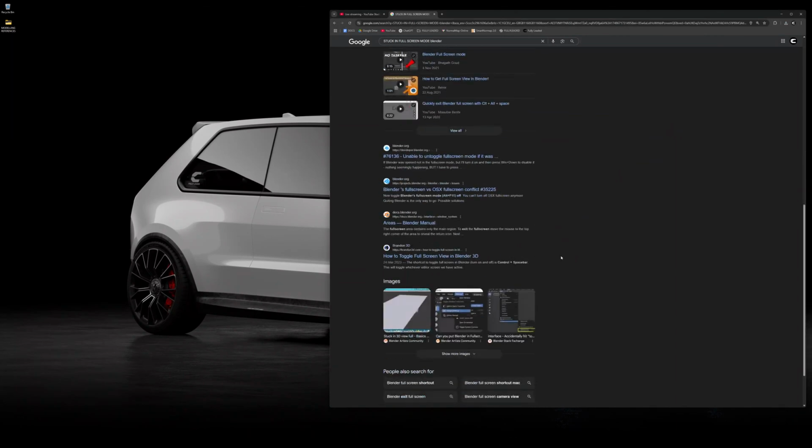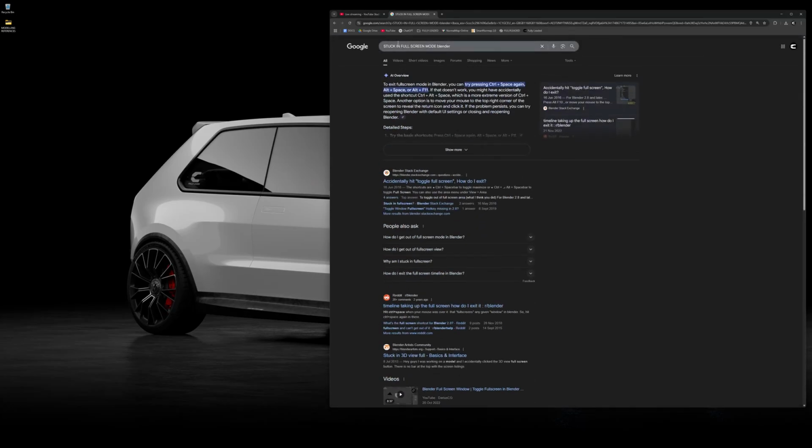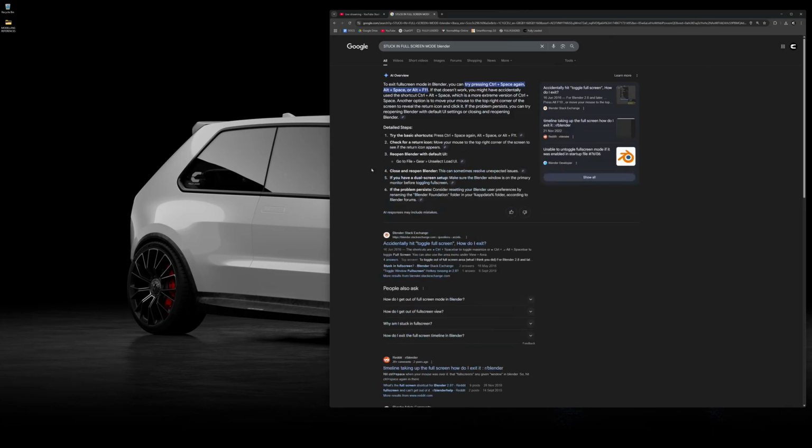How to toggle full screen mode? Close and reopen Blender. I've done that. Try the basic shortcuts. Nope. Check for a return icon. Move your mouse to the top right corner of the screen to see if the return icon appears.